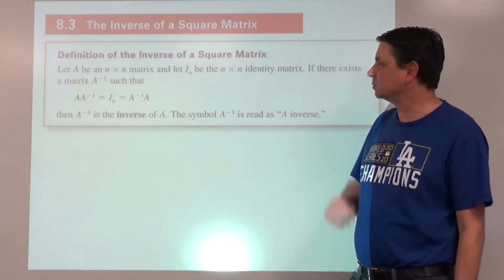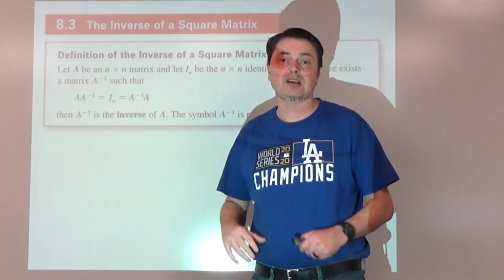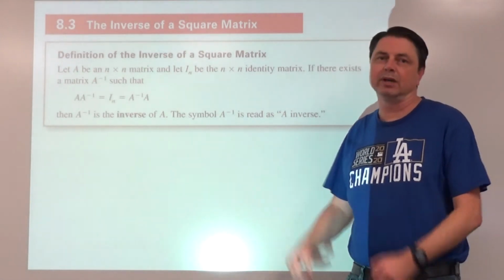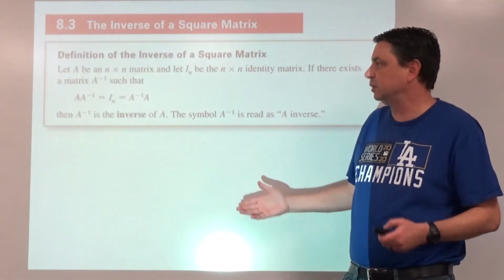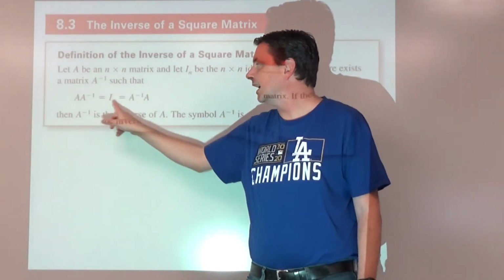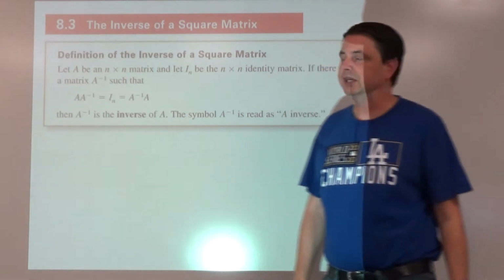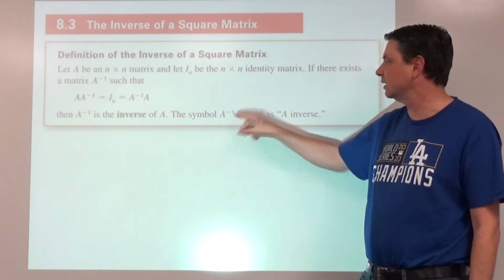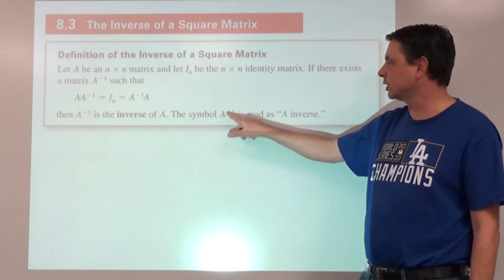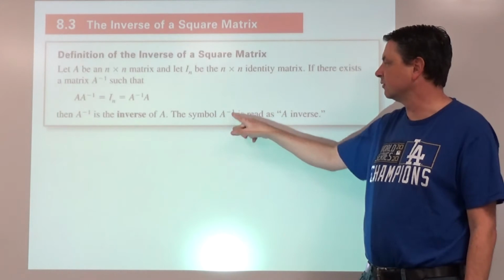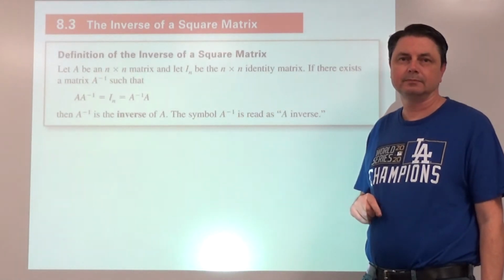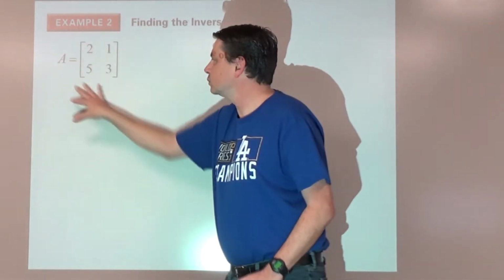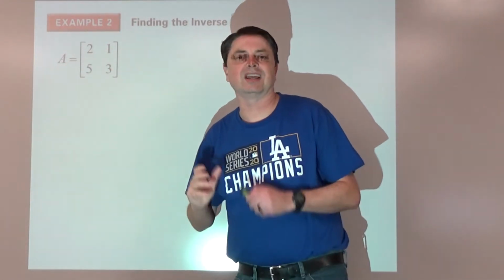That's the identity matrix, because if you multiply the identity matrix times any other same dimension matrix, you'll get that same dimension matrix. So if we had matrix B multiplied by I sub n, you would get matrix B. So the symbol, we kind of already know that for how we indicate inverse. So A inverse is the inverse of matrix A. We can do it mechanically, especially pretty easy here for a 2x2 in a couple different ways.